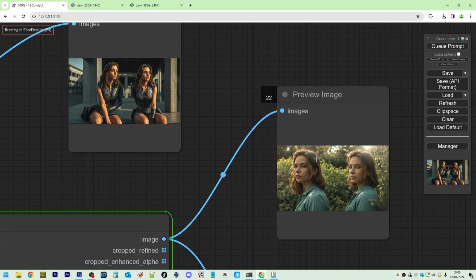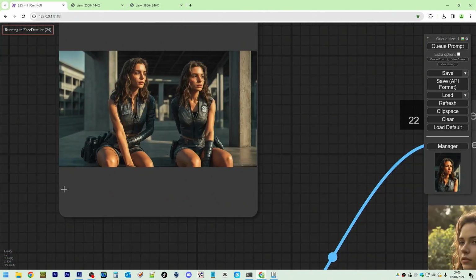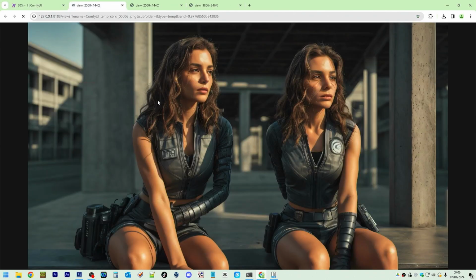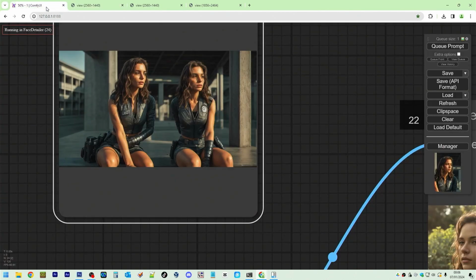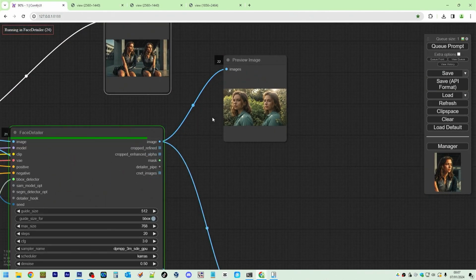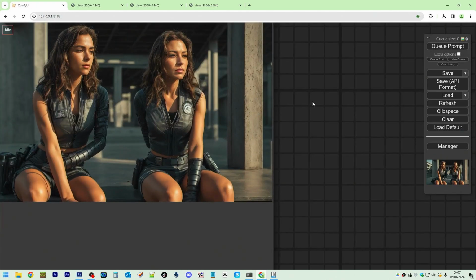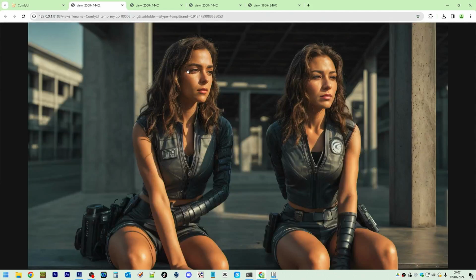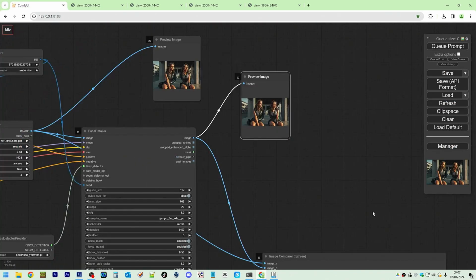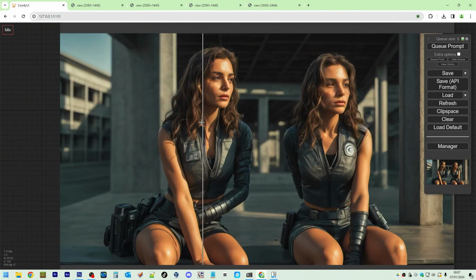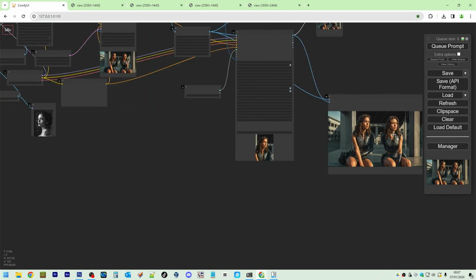You see that one first. That is going to face detailer. Let's open this up. You can see the cartoony style that you get. Then you got this one, open image, a bit more realistic. Check the difference. They look like Judge Dredd police.